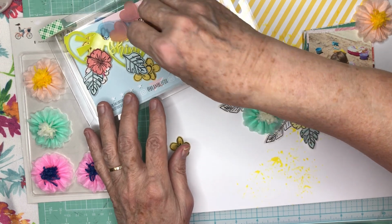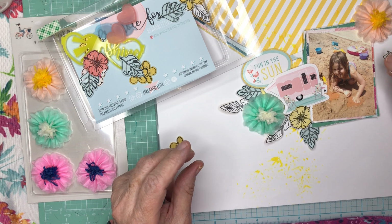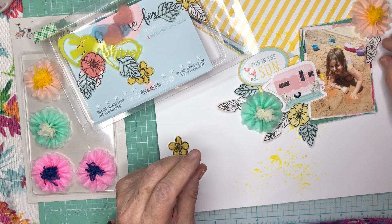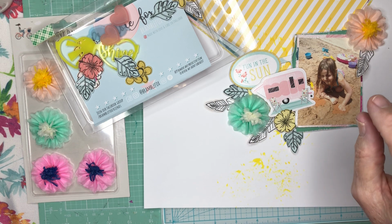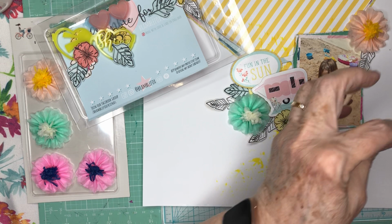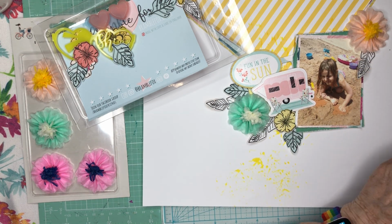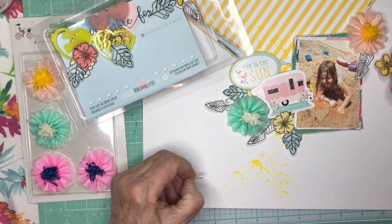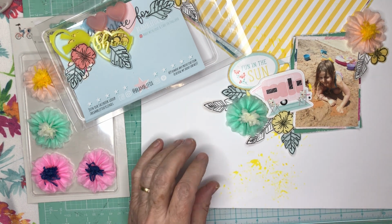Okay, and there I'm gonna have a yellow plumeria kind of sticking out. First I'm gonna do one of these leaves. And it will kind of also overlap that. And let me get some, or didn't I have? I did. Okay, I have some of the foam tape here. Let me get that there. I'll kind of pop it up and layer it over that leaf. Maybe like that.